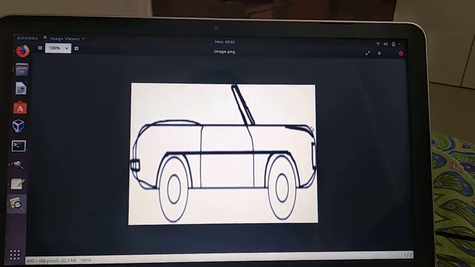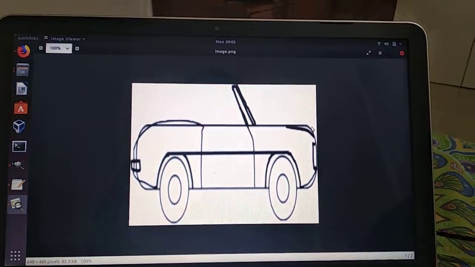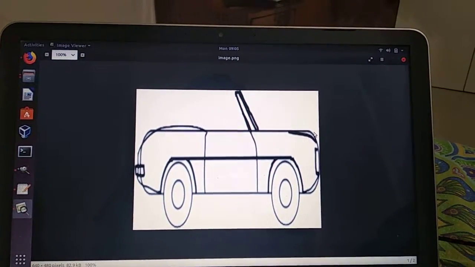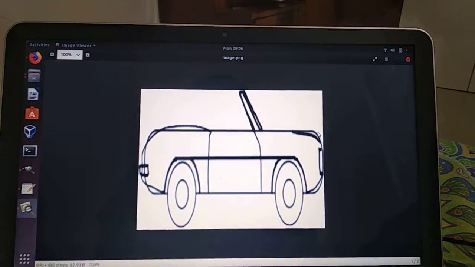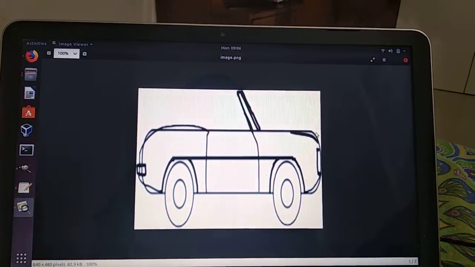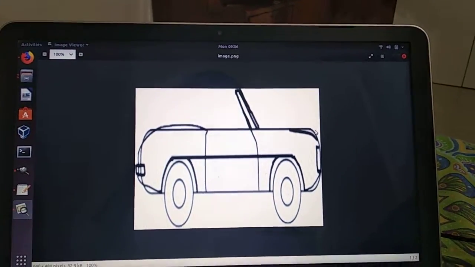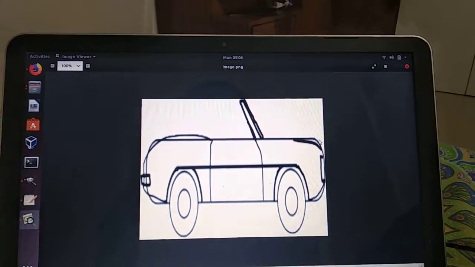So for the last two labs, the first one is modeling. We've done the modeling for this object, a pencil sketch of a car, and we have resized this object into 640 by 480 pixels, and we are going to do the model for that. So let's move to the shapes, determination of the shape.